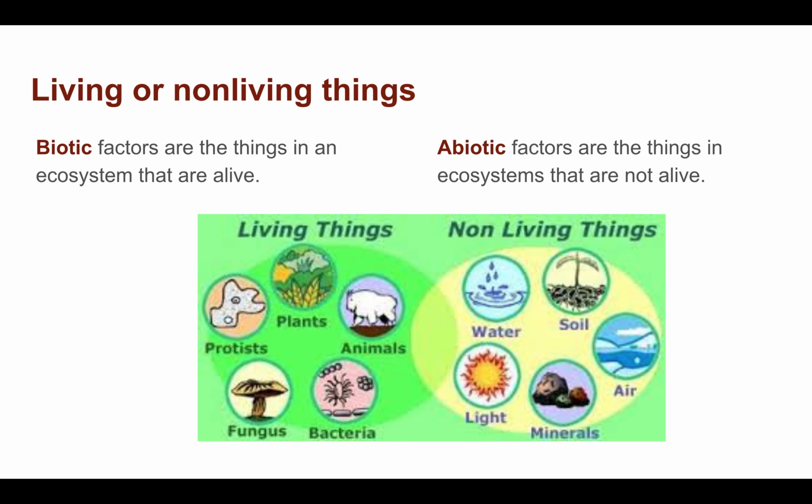You'll be asked to go out into your home ecosystem and have a look for some of these things. Make a list. This is going to be one of your tasks, looking for the biotic factors, the living things in your ecosystem, and the abiotic factors, the non-living things that living things depend on. So if you think about it, your dog in the backyard cannot survive in that ecosystem if there's not air and if there's not water. The plants can't survive if there's not soil, even though those things are not alive. They're really important.